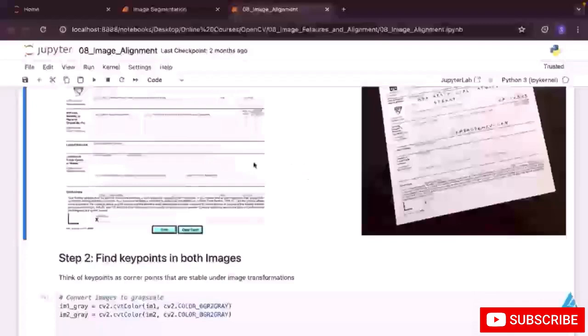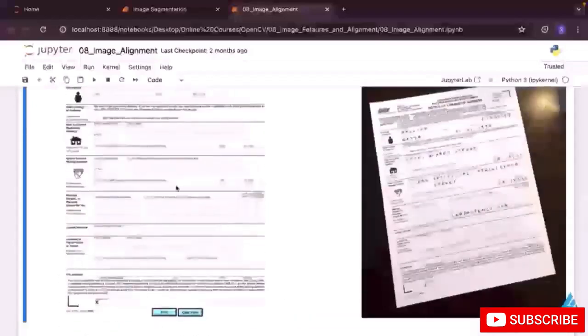What will happen is that we will start by finding the key points in this image. Then after that, we are going to try to map the key points in this image to this image. So we are going to get an intersection. We're going to get the points that are similar to both images, and those are the points that we are going to be focusing on.